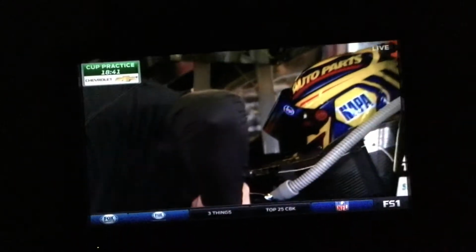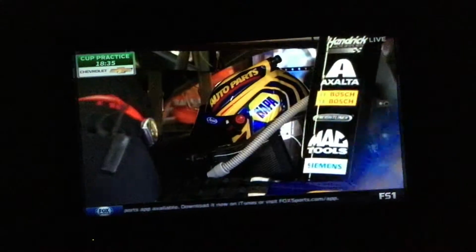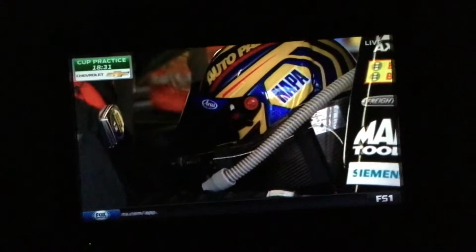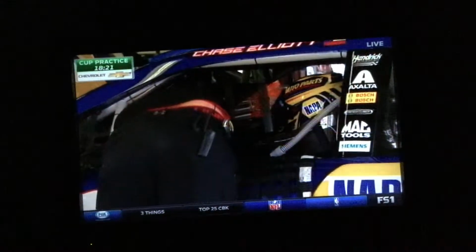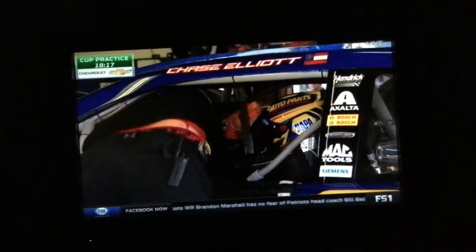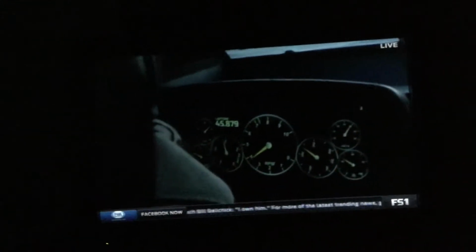But I think that right there, him talking about the digital dash, all these teams keep talking about how they're tuned for pit road speed. And I've heard from a lot of different drivers a whole mix of how they're tuning to that. I've heard some guys say, hey, I was within a half a mile per hour on pit road all the way down pit road, and we're very happy with it. I've heard others say, like Chase just did, very difficult to get down to pit road speed and hold that speed.